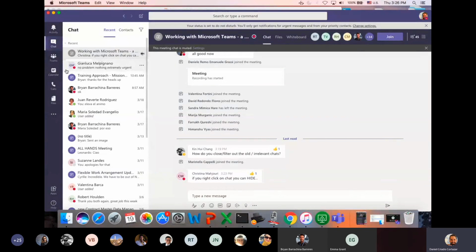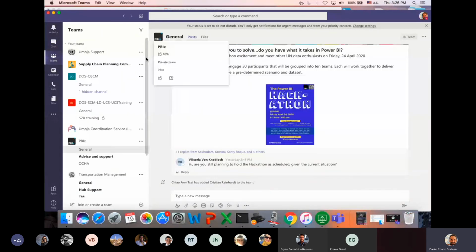So, more things in Teams. That's the third icon, Teams, over here. If I click here on Teams, I have the list of channels or teams. I don't want to call them teams because Teams is the same name as the application itself, and we may get confused. But these are the different official channels that I belong to.